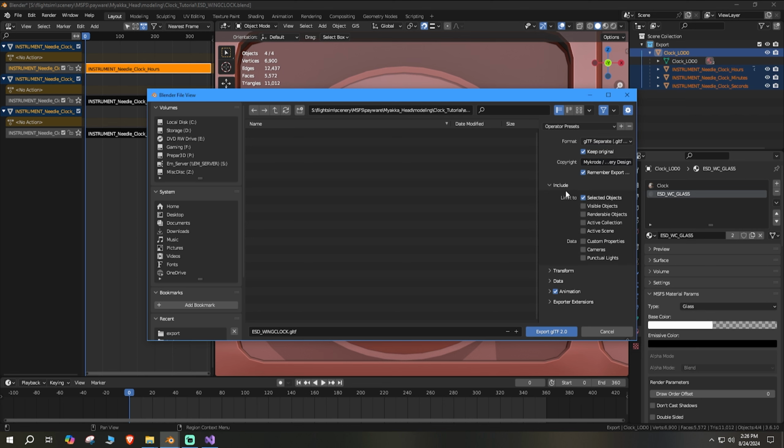I do select include selected objects, and everything else you can pretty much leave as default. I believe it'll have skinning on. I have it turned off, but I leave shape keys on, and definitely leave animation on. And make sure for this case, I believe you have to have sampling animations turned on. So if it's not turned on by default, make sure you have that turned on.